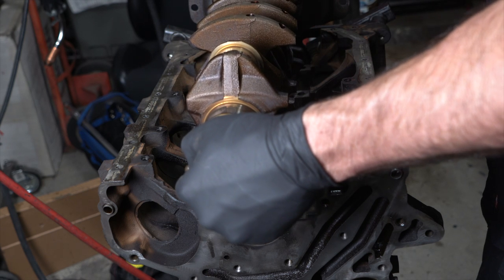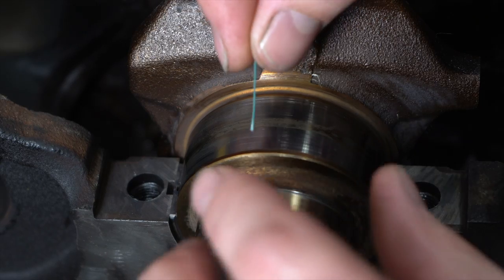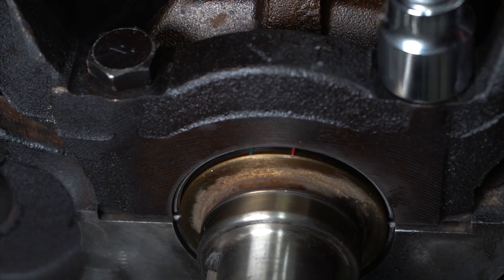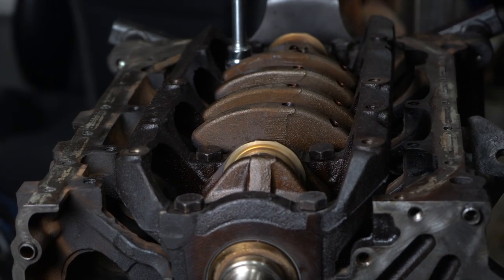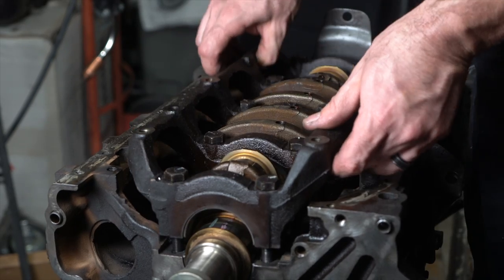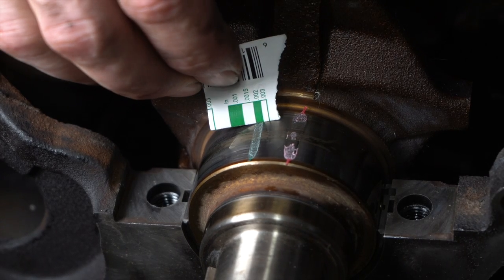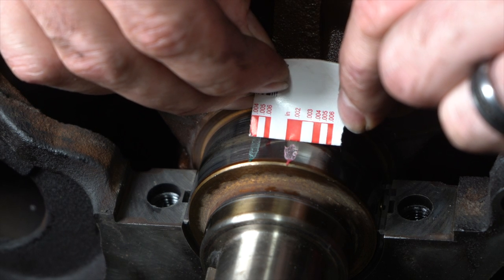Without any oil or lube, very carefully put the crank in place — keep in mind there's no lube, so you don't want to turn the crank even a little bit. Plastic gauge is simply a strand of soft plastic of a very specific width. When the bearing cap is installed and tightened down, the plastic gauge gets crushed and it gets wider. The different colors of plastic gauge measure different ranges of clearance — I'm using two different colors at once to save some time. Your bearing caps need to be tightened down to factory spec, then you can immediately remove the bolts and check your results. The plastic gauge has the clearance measurements printed right on the package. The green side says I am right within spec, between 0.001 and 0.002. For giggles, let's check the red side as well — and it says we're right within spec too. It's a very good day.